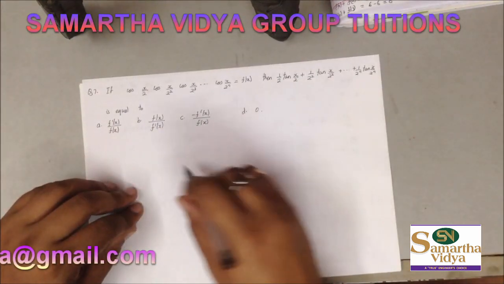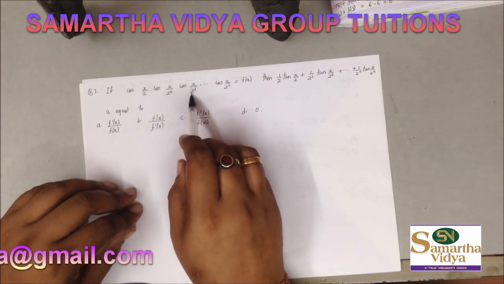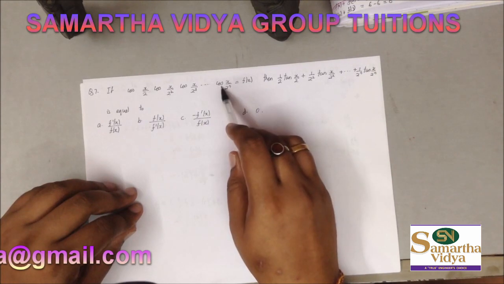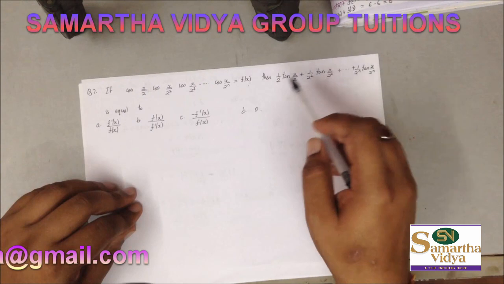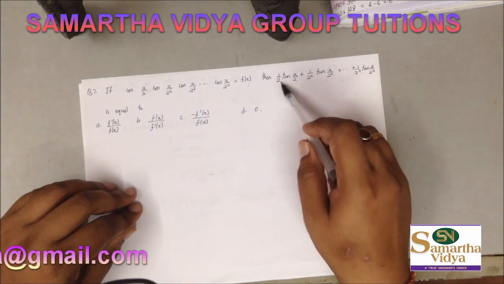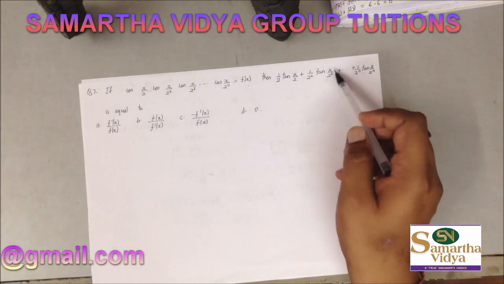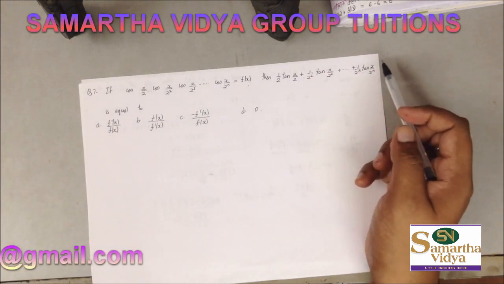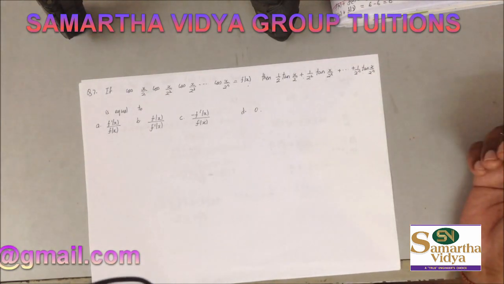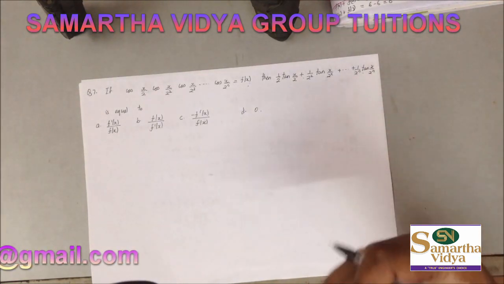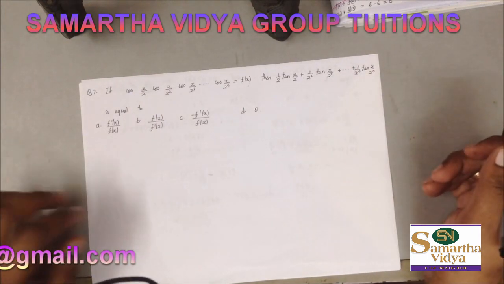Moving on to the last question, we have if cos x by 2, cos x by 2 square, cos x by 2 cube, and so on, a cos x by 2 raised to n is function, which is f of x, then I need to find the value of this, that is half tan x by 2 plus half 1 by 2 square tan x by 2 2 square plus so on. So now this question for some of you guys will be difficult and you will be directly skipping it out, but we can just use some logic over here.